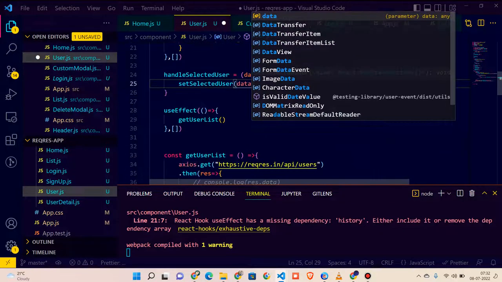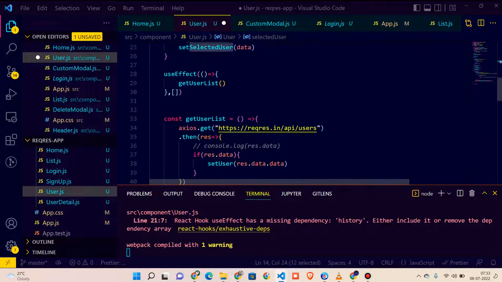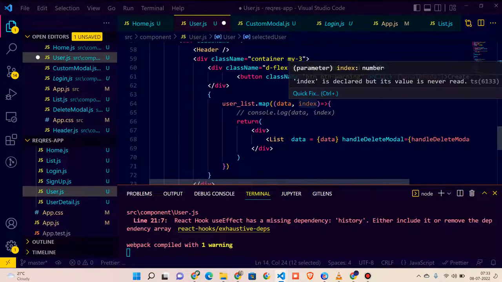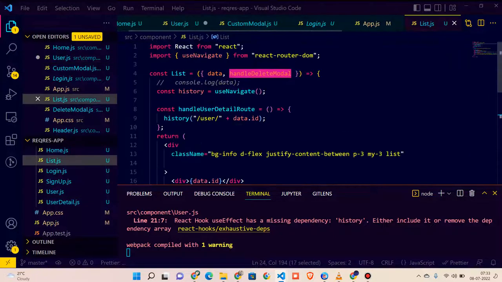Okay, so whatever data you pass to this set selected user, it will save to this selected user. So now we are doing on click on this list icon, on the list icon right here.